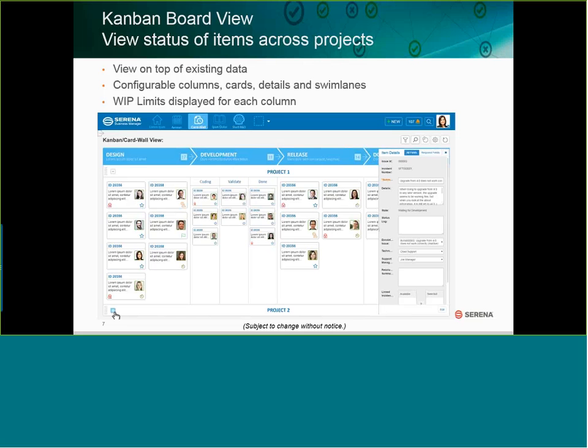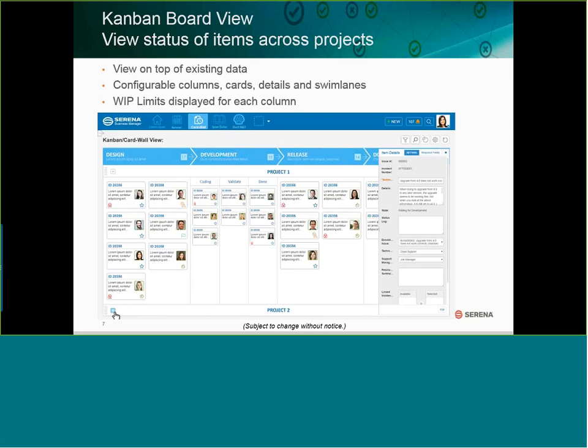The Kanban board view sits on top of data. So again, it's not a process or an application. What it is is a view on top of data, the same way that the activity view or the calendar view or the backlog view are all views on top of data. And that's what makes it really configurable: you sit on top of an existing feed, and that feed can be either an internal feed or an external feed, able to reach out to other applications like Rally or Version 1 or Jira, and use, for example, a REST interface to gather information through that feed and collect the data within SBM and then display that data.